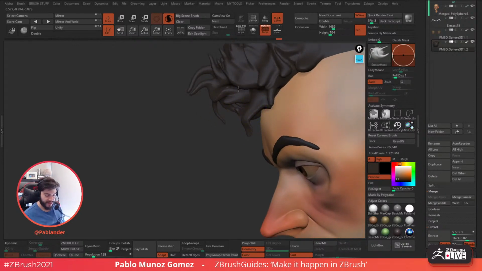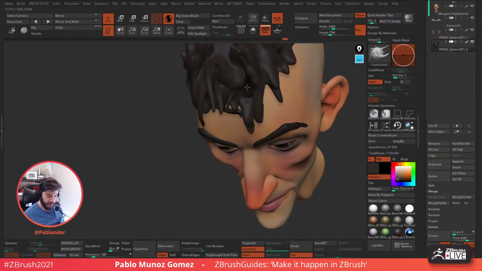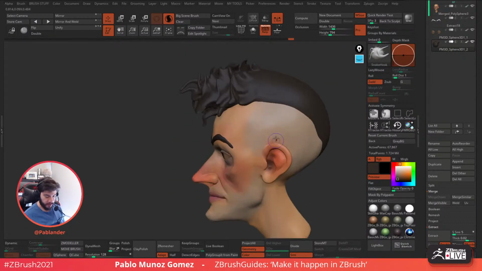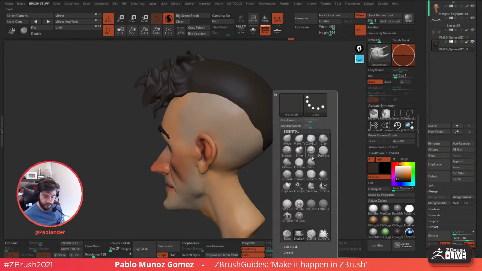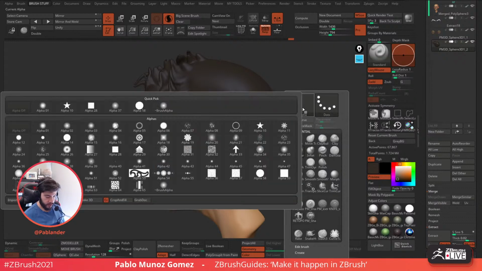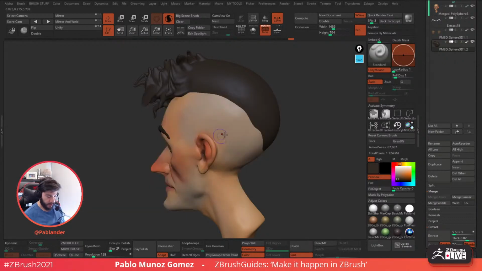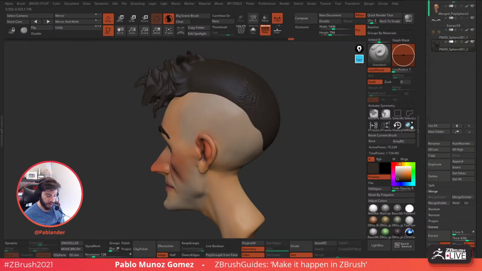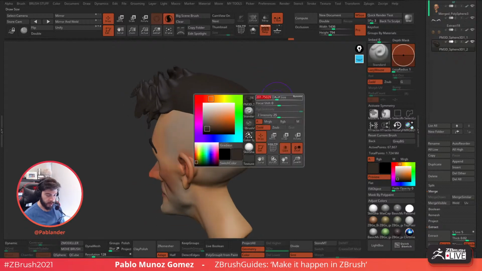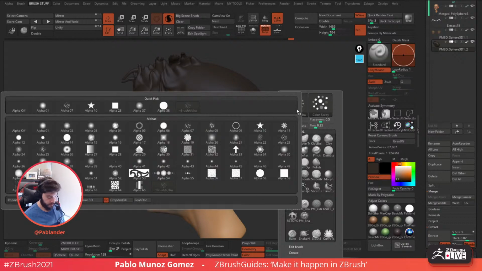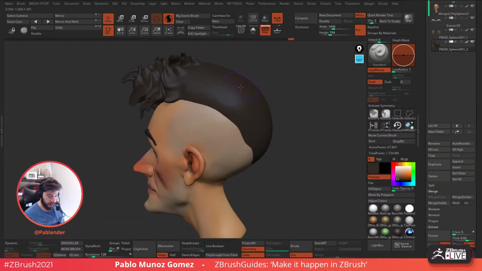Just going a little bit crazy here with this, but just to wrap something up that looks kind of interesting. I'm going to use the standard brush. I'm going to reset that brush, and I'm going to use an alpha 8, and I'm going to change the stroke to spray, and I'm going to leave the Sculptris Pro enabled just to add a bit of, maybe that's too much. Just change, yeah, alpha light.